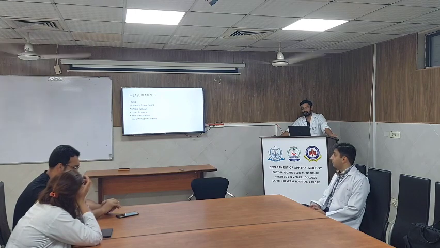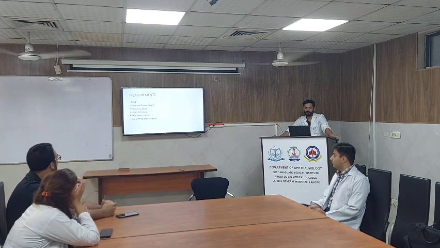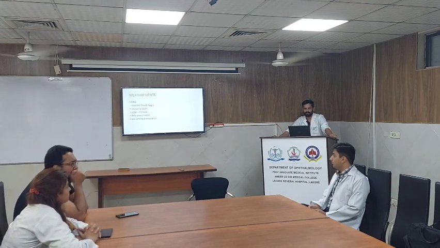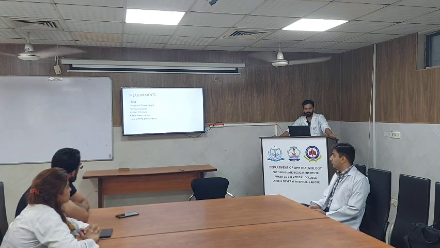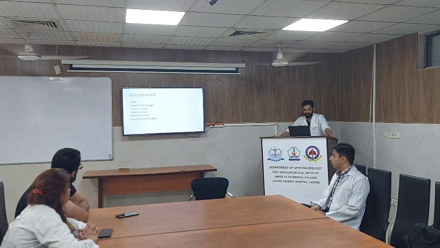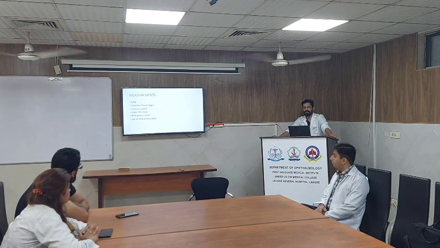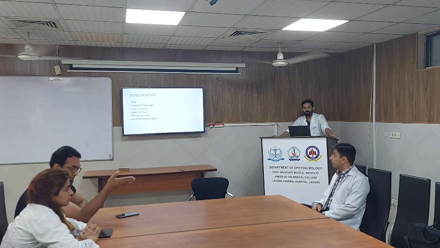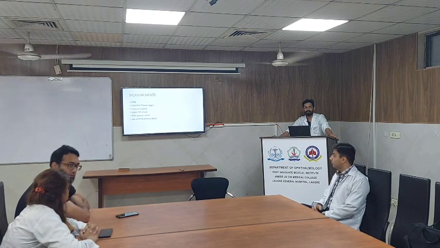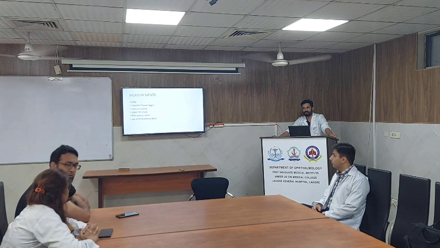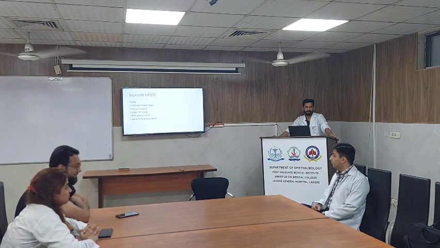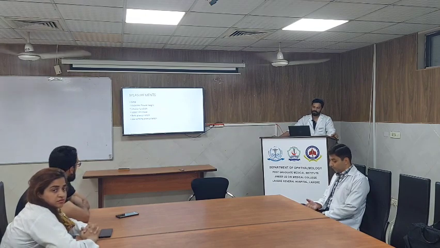Then comes the levator function. For levator function, the patient is asked to look downward, and then the function of frontalis is obscured by pressing against the upper eyelid, eyebrow, and then the patient is asked to look in the upward direction as far as possible, and then the function of the levator is assessed. If it is less than 4 millimeter, it is poor levator function. If it is 6 to 12 millimeter, it is fair, and if it is 12 to 14, it is good, and if it is 15 or more, it is normal function.